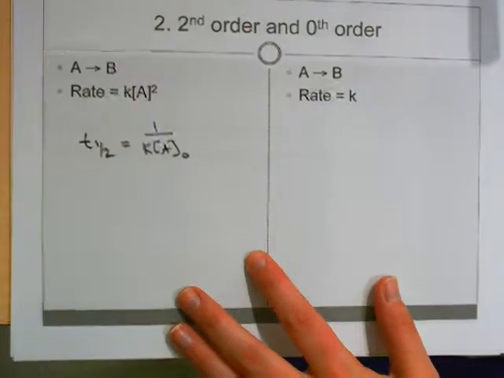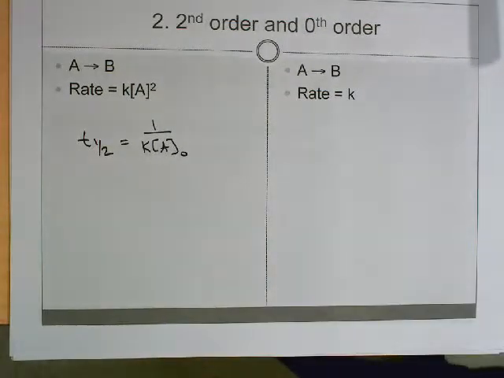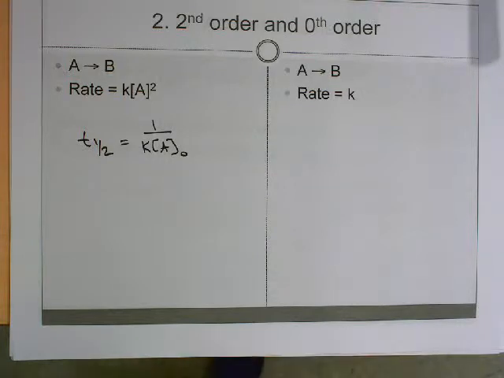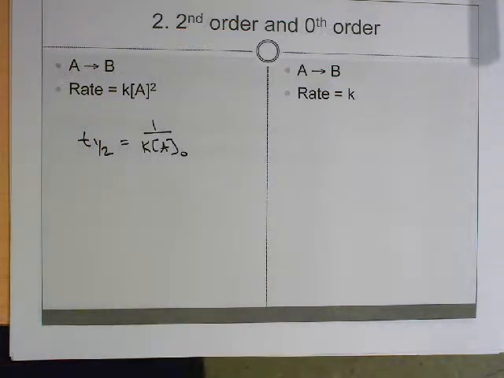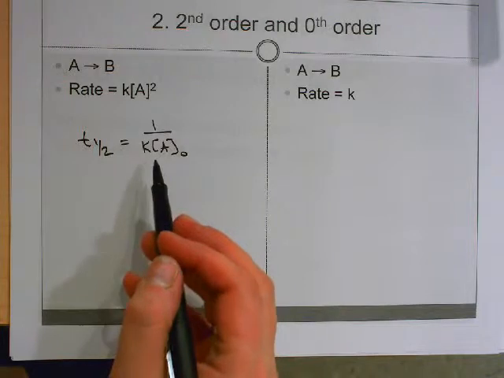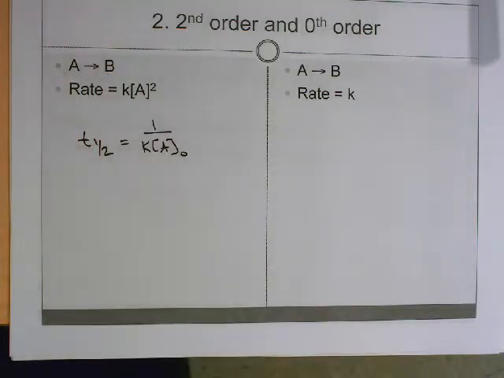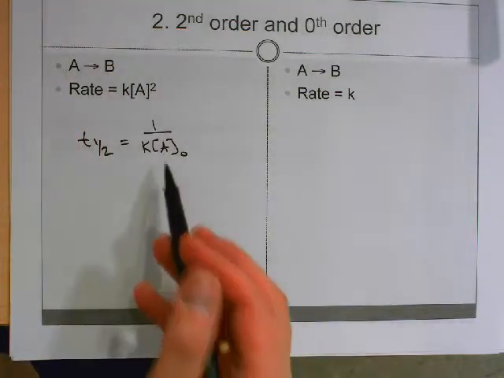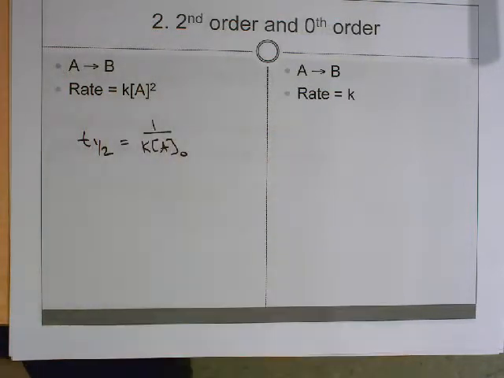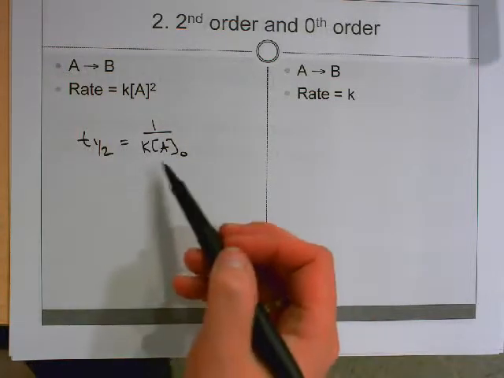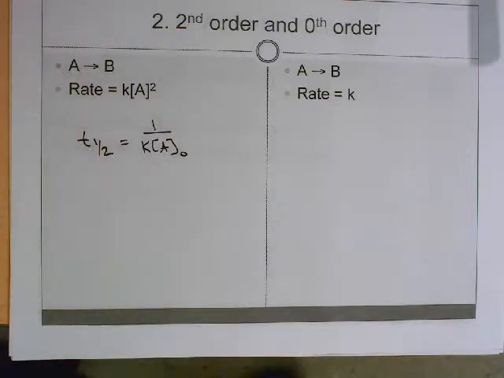So for a second order reaction, that is the half-life equation. And what's the biggest difference in this half-life equation versus a first order? Concentration is still important. So in the first order, it just depends on the rate constant. In a second order, because it's this factor of 2 up here, it doesn't cancel out nicely anymore. And so it still depends on the initial concentration.